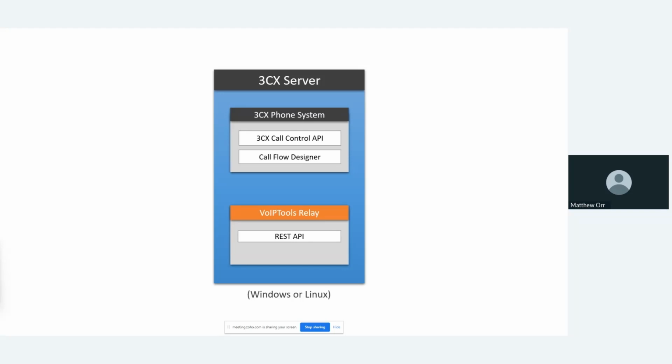It hosts our REST API and our events API, and the relay connects to the 3CX call control API. So when you want to talk to 3CX, you talk to 3CX through our relay API.